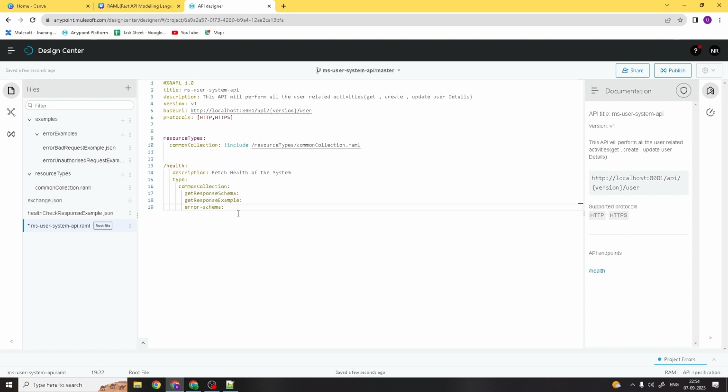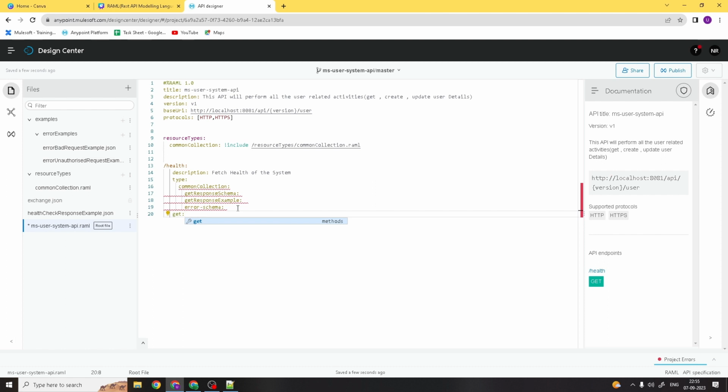And you can specify the method like this: you just need to simply write get, that's it.